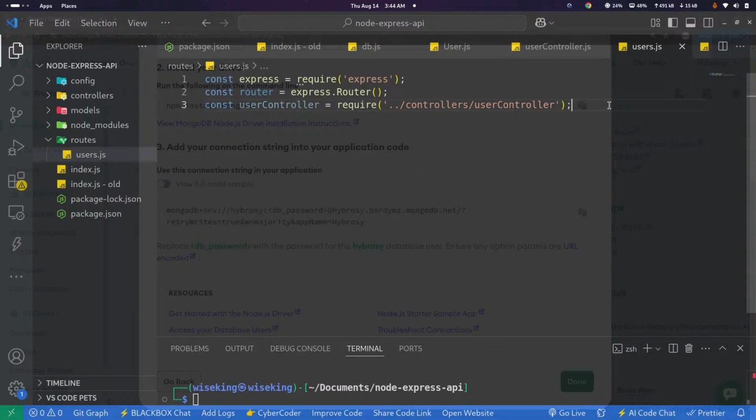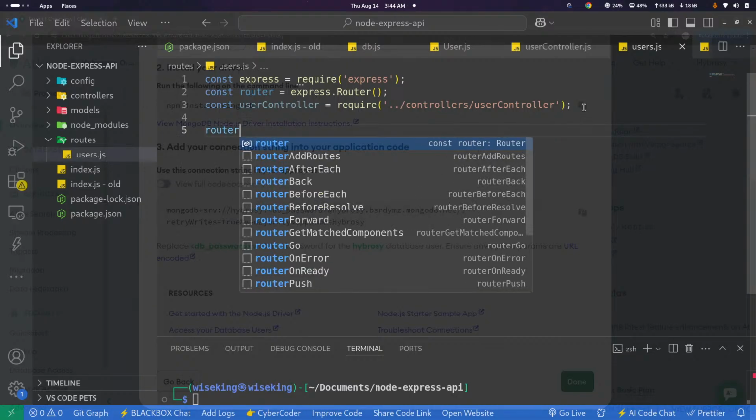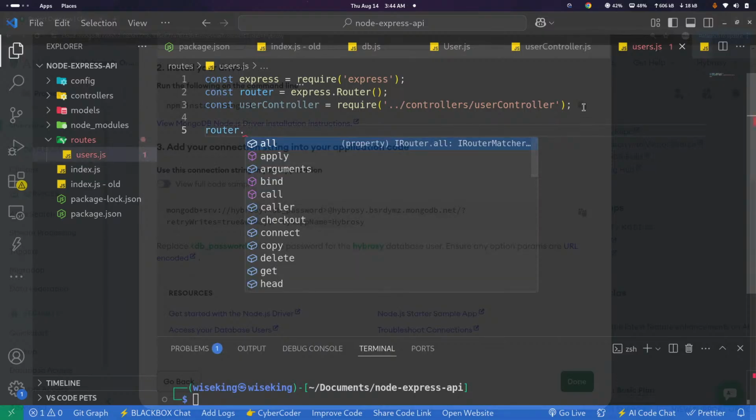That is the only thing. And then upon importing all the things that we need, here we will write our router, because we need to make sure that everything is set very well.